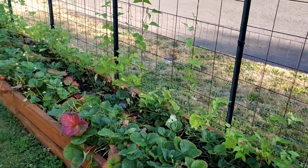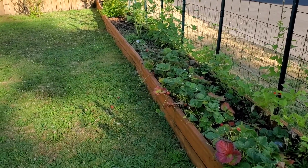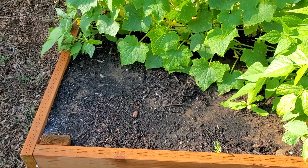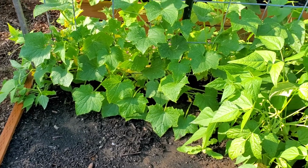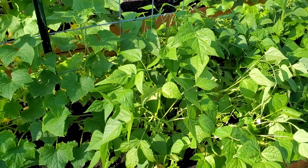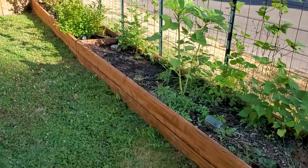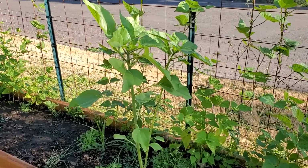And these scarlet runners are even shorter than the ones over there. But I do got some going to the top. I don't understand, but okay. I have 1, 2, 3 of the turtle bean ones and tons of everything else I planted. Look at that. Look how full that is. The sunflower's getting up there. There's a few back there that are too, but not as much as this one.